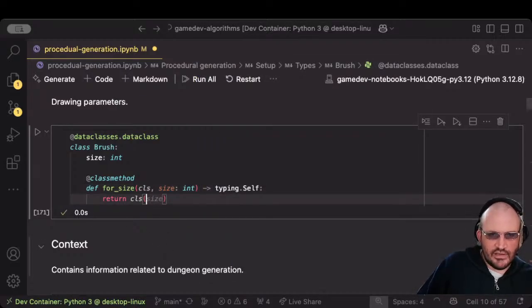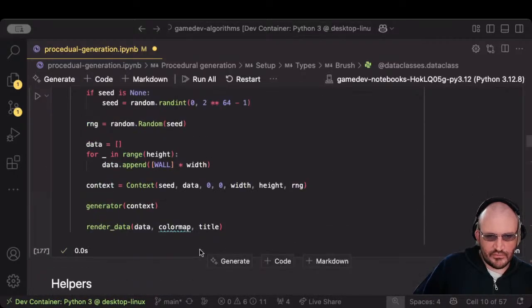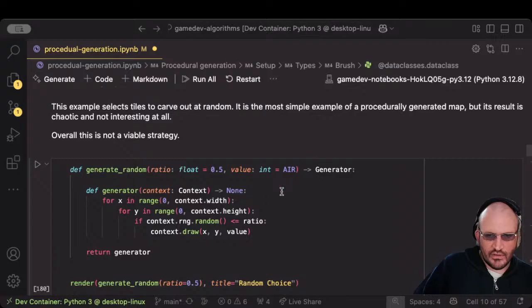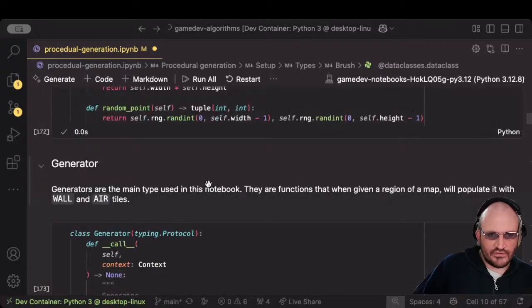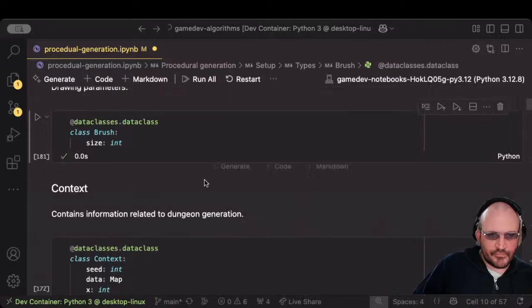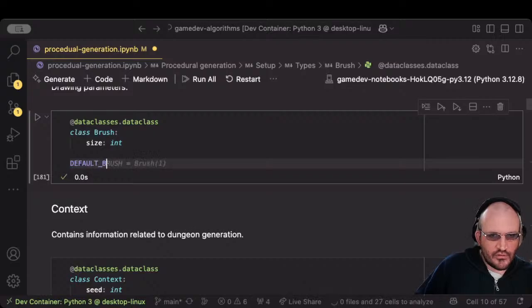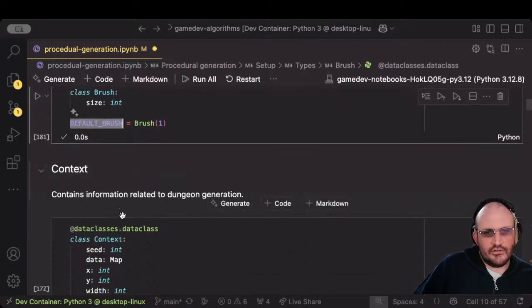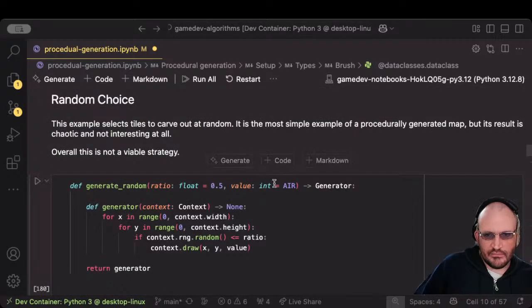Actually, no, I guess we don't actually need a function for this. We can just define new ones. But we will define a default brush, I think, as a constant instead. Where's our brush? Here it is. So we'll have a default brush, and this is what we'll use as the default in the parameters.